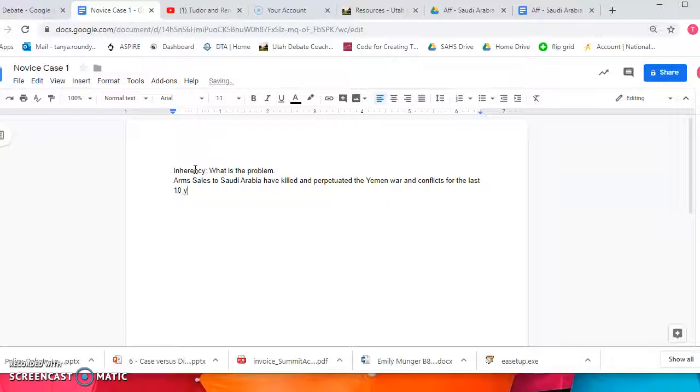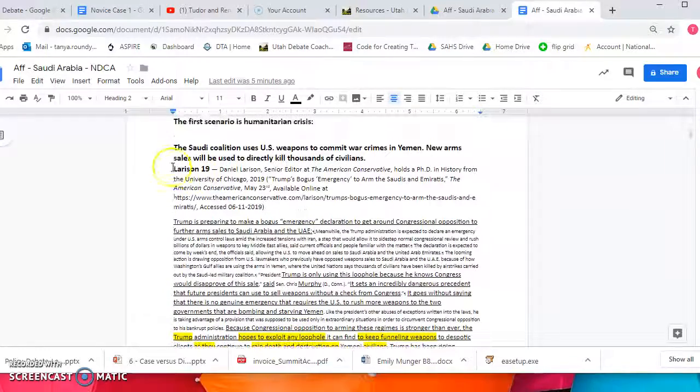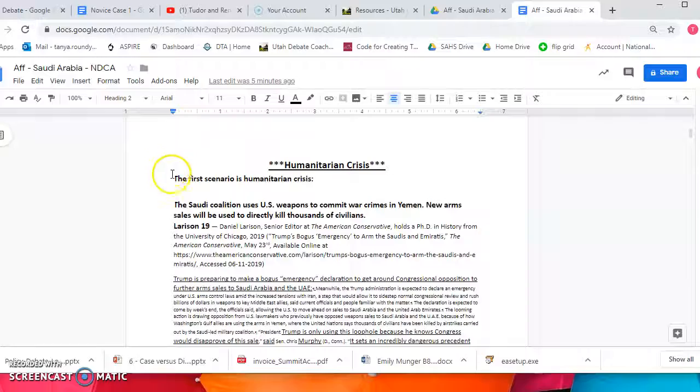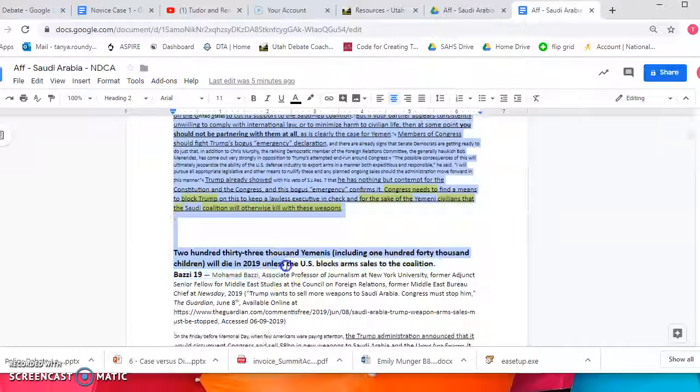I'll say 10 years. And then according to, I'll just copy over the card that I want to use. So let's just say I'm going to do this card. I'm just going to copy this whole card in.